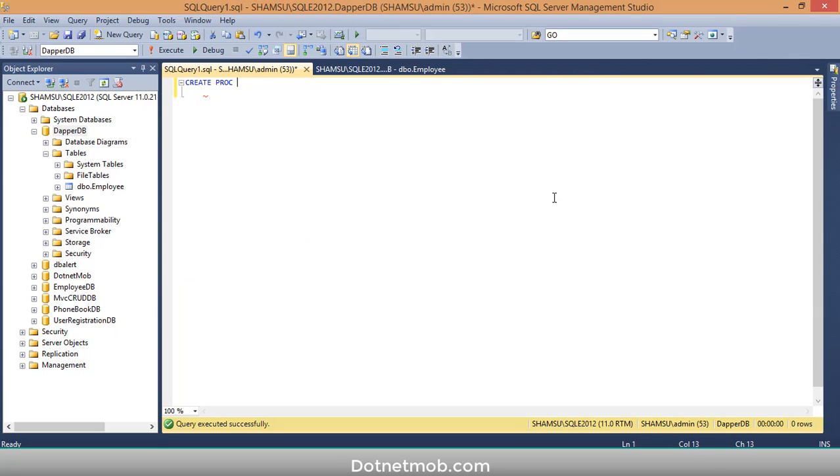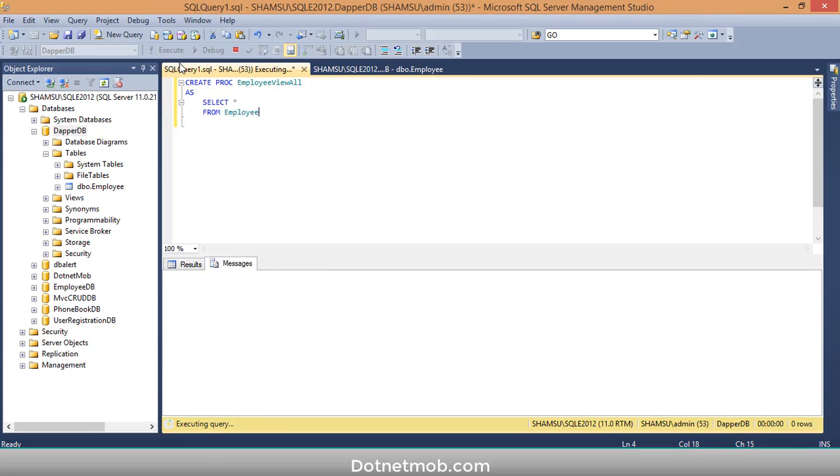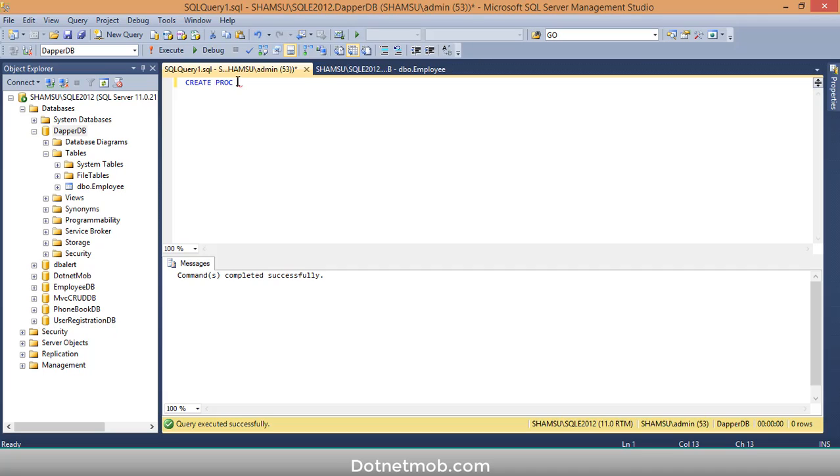Next stored procedure will be employee view all. We don't have any parameter for the stored procedure, and query will be like this: select star from employee. Click on this execute button here. Next we have store procedure for employee view by ID.